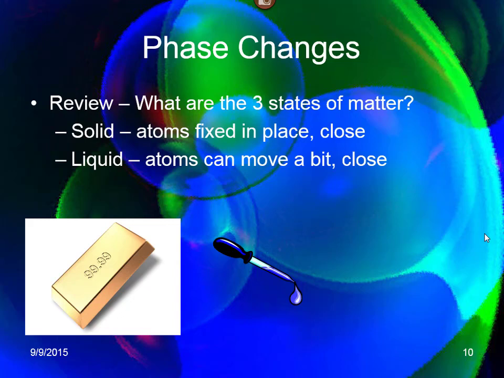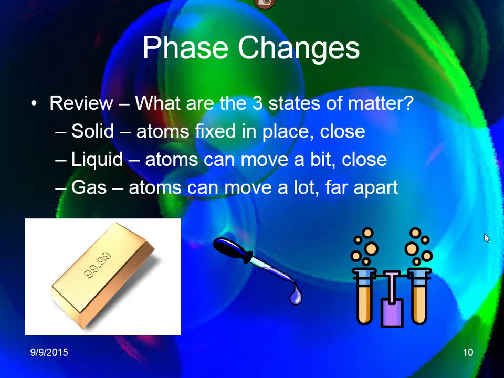That would be solid. In a liquid, the atoms can move a little bit. They're still pretty close together, but they can kind of slide around past each other. This would be like students on lab days. You can move through the back of the room from station to station, wherever you need to go. You're still pretty close together and you're still kind of contained. In a gas, atoms can move a lot and they are very far apart. So this would kind of be like students at 3 o'clock when you hit the front door. Everybody scatters to the four winds as far away as you can get. And you have lots of energy then too. Yeah, wonder why.